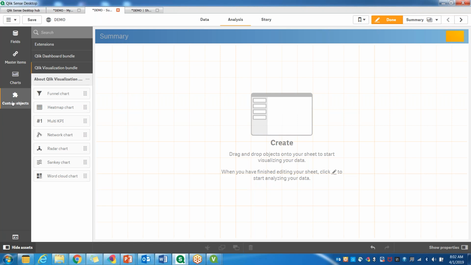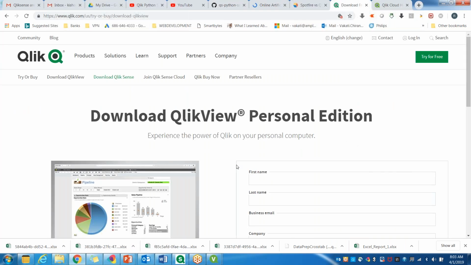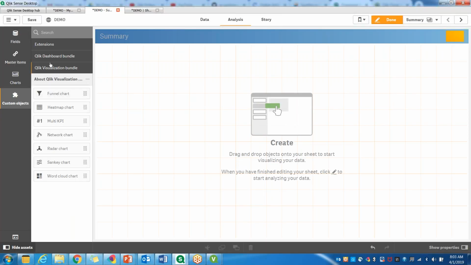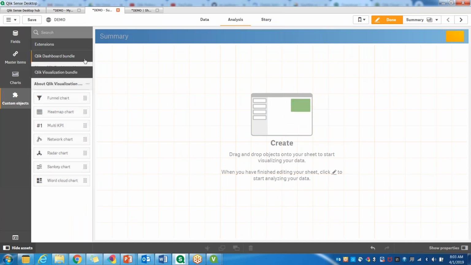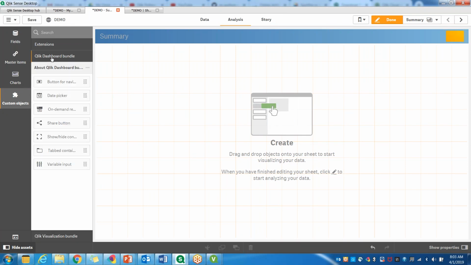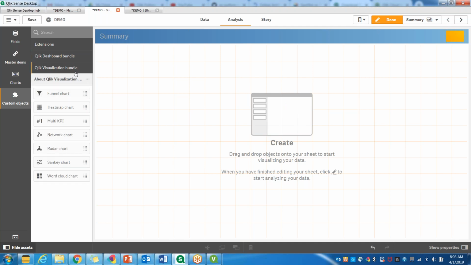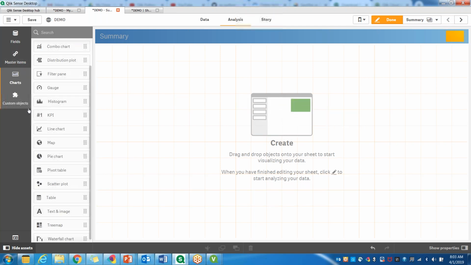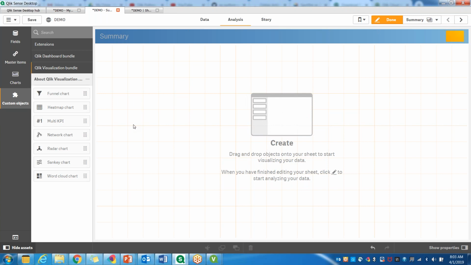Well, for installation, you also have to take care of two things. You'll be installing the Feb version of Qlik Sense. Only the latest version is available on your web browsers while installing. You won't get older versions. While installing, it will ask whether you want these two things: the dashboard bundle and the visualization bundle. The dashboard bundle came in the November and September editions. The visualization bundle came in the Feb edition. These are additional custom visualizations, apart from the standard visualizations. You have to enable those. It will ask you to check a tick mark. While installing, be careful and please install these.